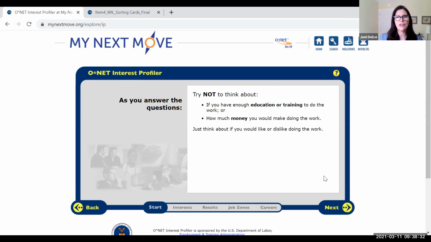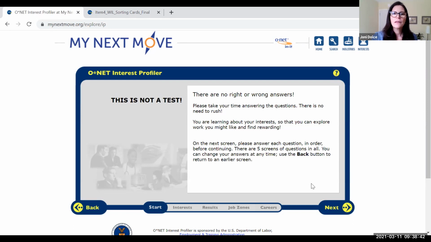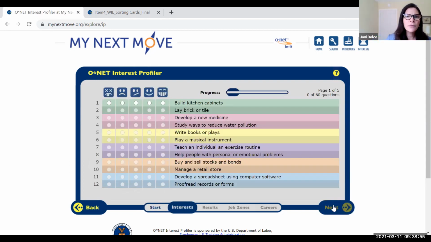But for this tool, don't think about that with the person. Have them just answer whether they like or dislike doing that work. Again, no right or wrong answers. There's a nice description of how it's supposed to be that genuine response the person feels.